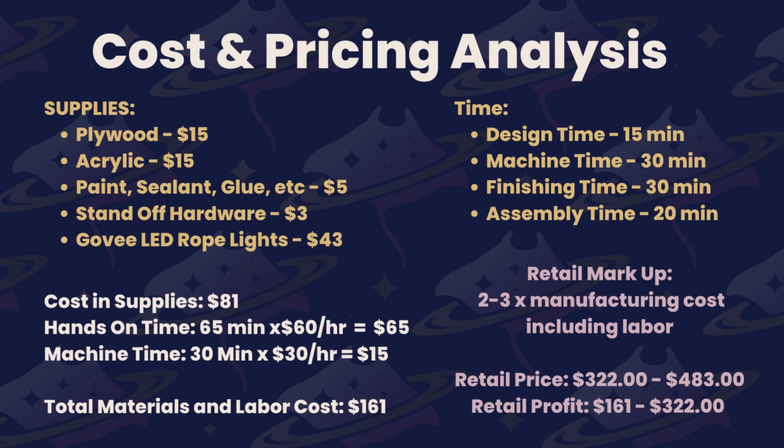So I did quite a bit of research, and what I know for sure is that there's often a very large spread in what is acceptable for a retail price. And it's going to depend on your area, your competition, cost of all kinds of things. So generally what I'm seeing is that your retail markup is going to be 2 to 3 times your manufacturing costs, and that includes your labor. So I'm not doing 2 to 3 times just my supply cost of $81. I'm doing 2 to 3 times my total manufacturing costs of $161. So you could end up with a retail price anywhere from $322 to $483, leaving my retail profit above what I'm earning as a, let's say, wage to produce the sign of $161 to $322. It's really going to depend on some other variables and some market research.